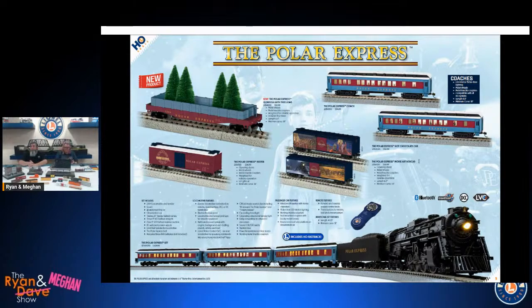We also, of course, have the Polar Express boxcars returning and still available for order through your dealers, and the coaches, and obviously our yearly well-loved Polar Express set coming year over year. Absolutely. Yeah, for the most part, everything you see in the new release catalog is new product, but we did want to highlight some of the Polar because it's still one of the most popular that we have in the line, and we're heading into that season, and it seemed like a good idea to us. Yeah, and you'll continue to see lots of great Polar items, especially as we near some special anniversaries with Polar. So keep your eyes peeled for more Polar product in HO.